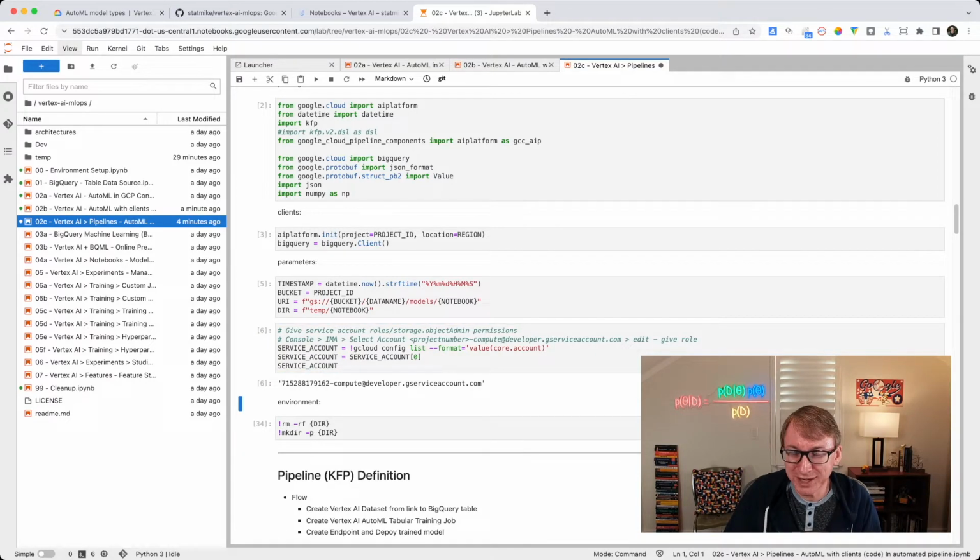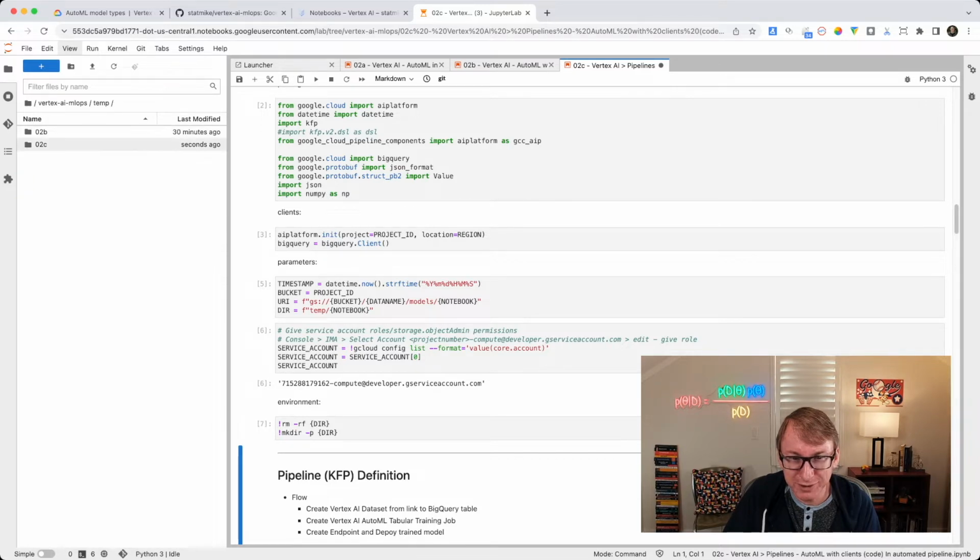If you want to study that, it's running a gcloud command at the command line to get configuration for the project. It's extracting the account that's running it, storing that value in a variable called service account here in Python. Printed it out. Now I'm creating that local folder I was talking about. There's O2C. It's empty right now. We'll create some stuff to put in there.